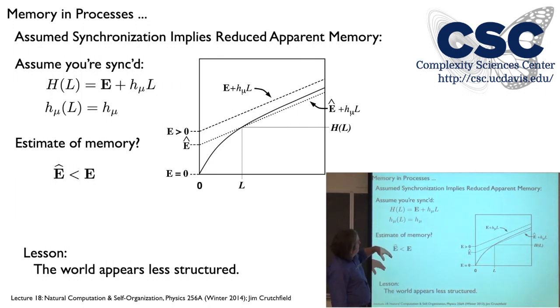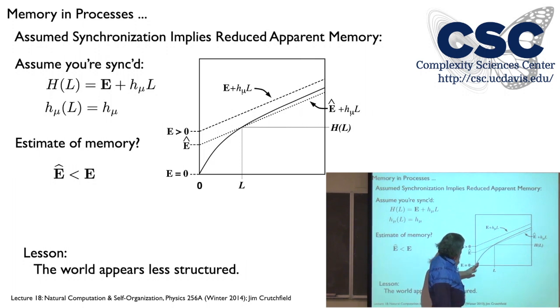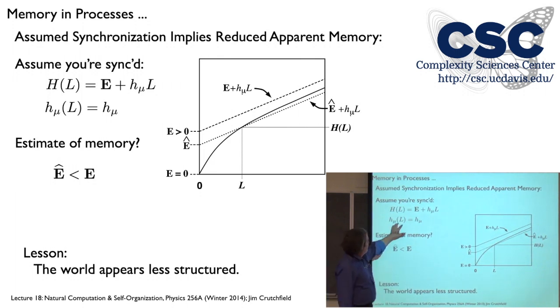Okay, so you can also assume you're synced in a different way. Basically, you assume that the entropy convergence has already converged, that I'm seeing the entropy rate here. The graphical version of this is we have our block entropy curve. Here's the true case, E plus H mu L. And now I'm fitting with a parallel line at some finite L. And that necessarily shifts down my excess entropy estimate. So if I assume I'm synced in this way, that I can do optimal prediction, then I'm going to underestimate the amount of memory in the source.